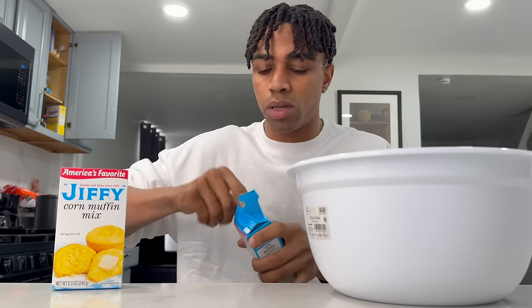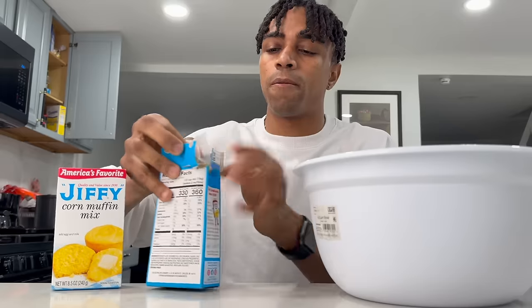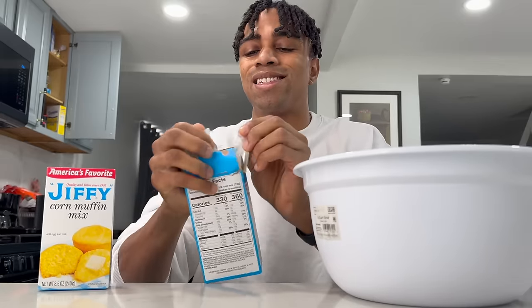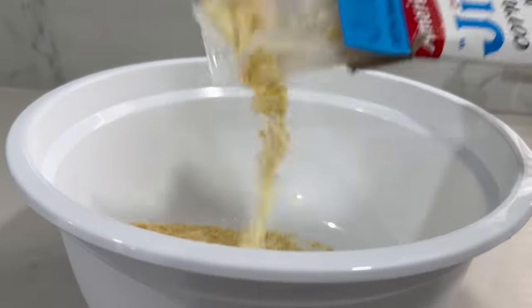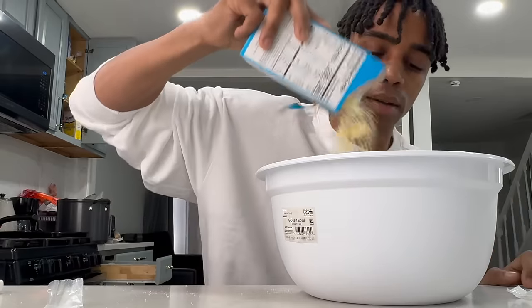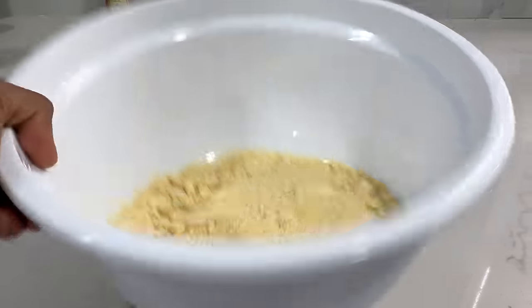So let's open this up. All right, they got a whole bag here. And let's get this ready to be poured. We're gonna get all of this in here. This is one bag, and here goes another box. Get both of these in there. Got that looking real nice.